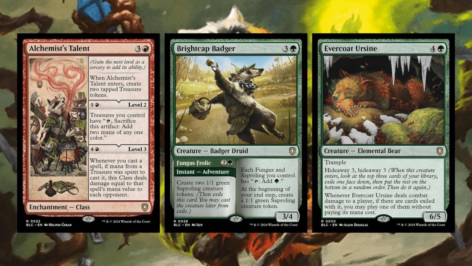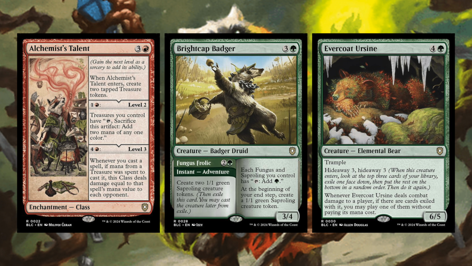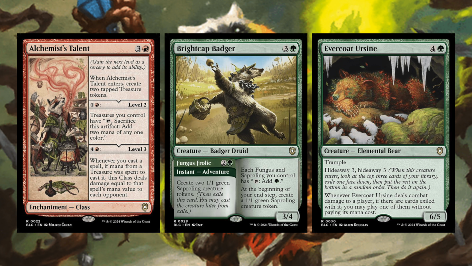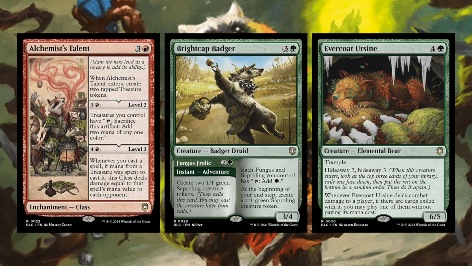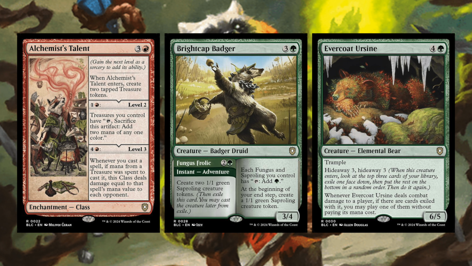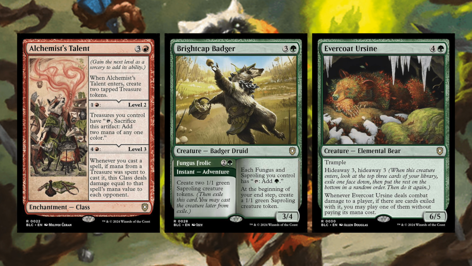So Alchemist Talent is another class enchantment. We love these. You can basically pay additional mana into them to upgrade their abilities. So first off, for 4 mana, when it enters, create 2 tapped treasure tokens. Then to get it to level 2, you have to pay another 1 and a red, but treasures you control have tap, sacrifice, add 2 mana of any one color, which is pretty amazing there. But then 4 and a red for level 3, whenever you cast a spell, if mana from a treasure was spent to cast it, this class deals damage equal to that spell's mana value to each opponent.